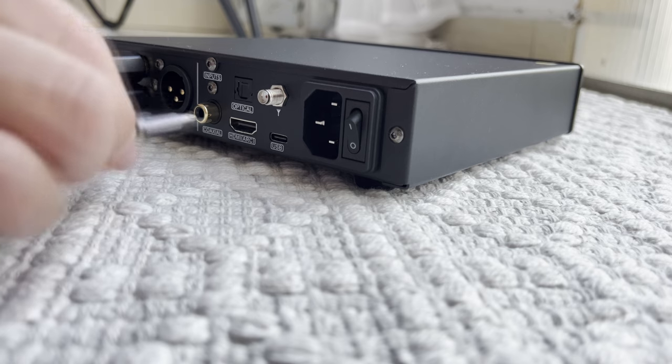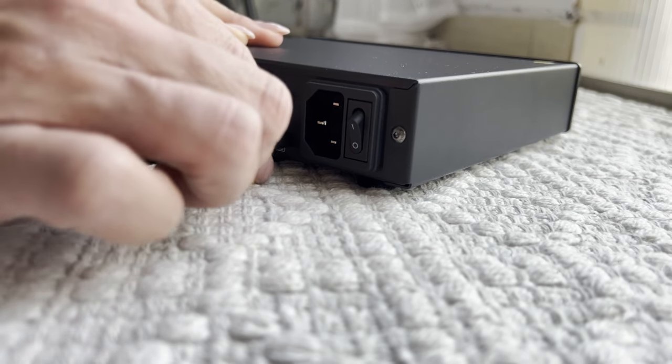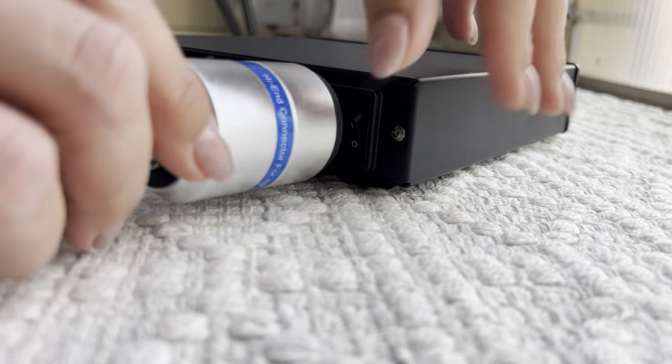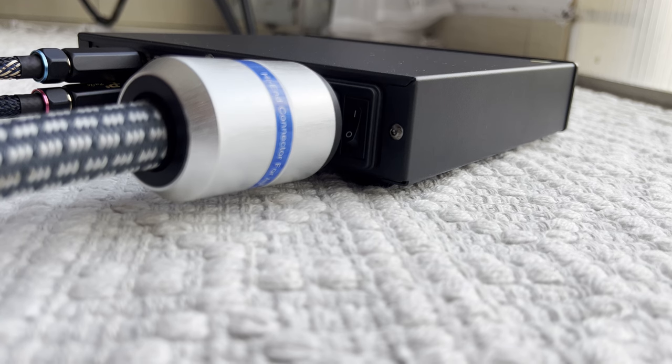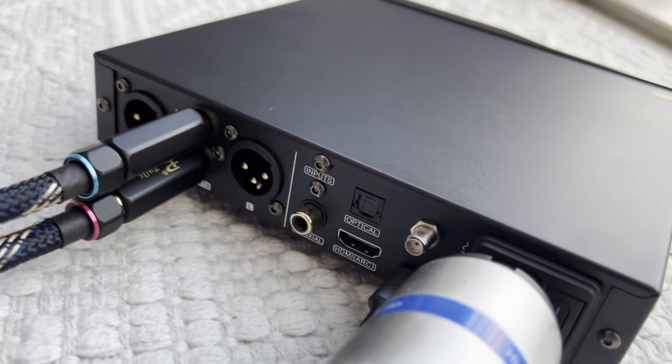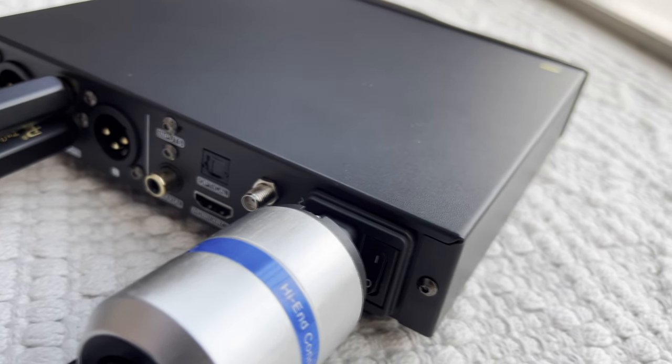But besides that, the tonal presentation is rather neutral, without any added warmth or bass energy. Resolution-wise, it's a bit above average. It can resolve details fairly well on a macro scale, as you would expect from a modern DAC, and it does just fine on a micro scale. Unless your expectations are sky-high, you won't be disappointed. The soundstage presentation isn't huge, but it doesn't collapse in any of the dimensions. Width is there, depth is there, and height is also there, but to a lesser extent. Of course, it does not sound huge like top-of-the-line DACs that cost multiple times more, but it's definitely not collapsing the sound and making it tiny.